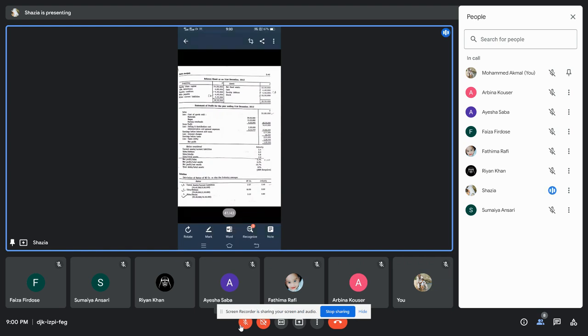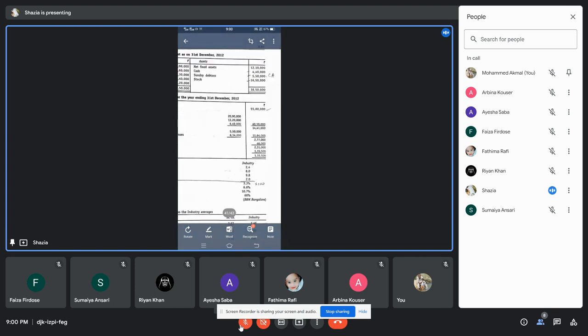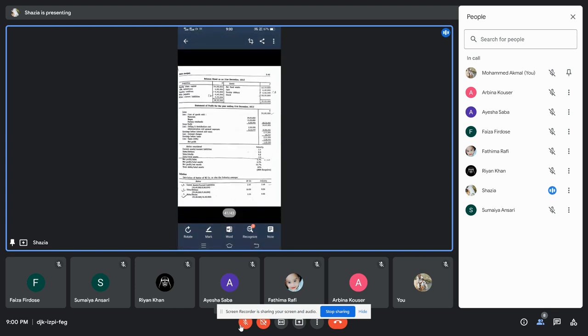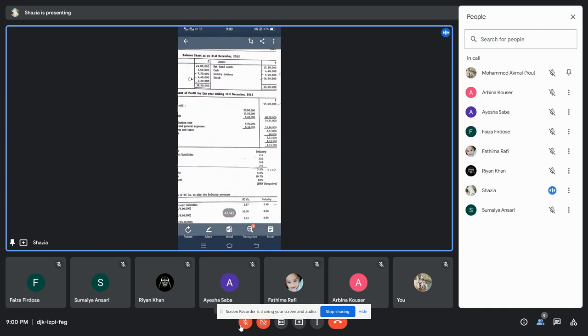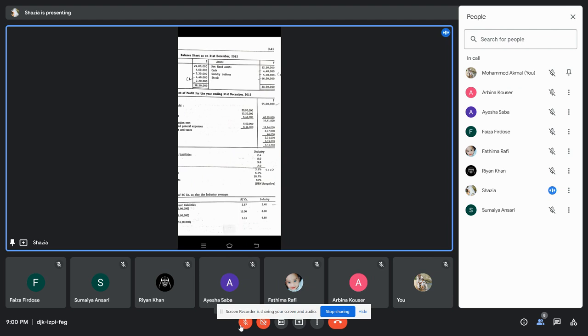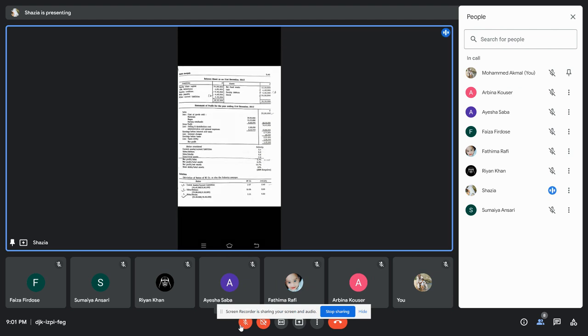Sales divided by stocks. So sales will remain the same. 55 lakhs divided by stock. What are your stocks? It's nothing but your closing stock. That is 16 lakh 50,000. This again you divide. 55 lakhs divided by 16 lakh 50,000. See here you're getting BC as a very low ratio, 3.33. It is not beating the other industry. So therefore here you can tell the industry is better than BC when it comes to sales and stock. Okay, so this is how you're supposed to do.